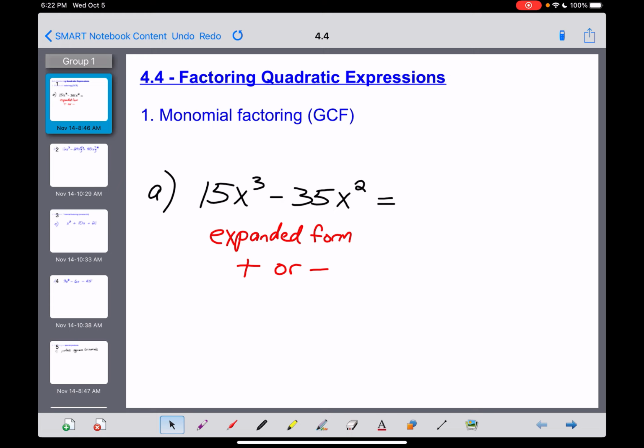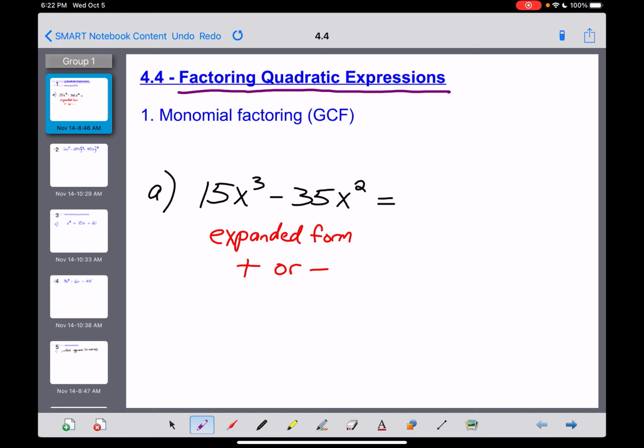So solving quadratic equations is what we're going to be focusing on pretty much from here on out in Chapter 4. But right now, we've got to do a little Mr. Miyagi wax on, wax off kind of prerequisite skill before we can get into actually solving those equations. What we're working on in 4.4 is reviewing a skill that you should have learned pretty well back in Algebra 1, factoring quadratic expressions. Although some of the ones I've given you here are even more complex than quadratic, but that's okay.